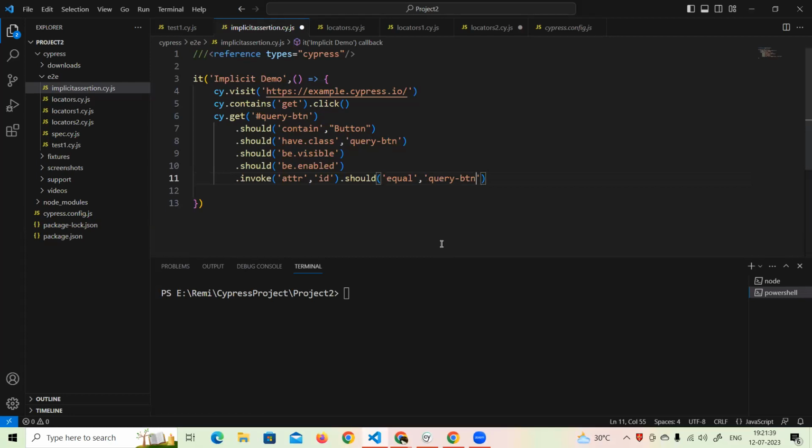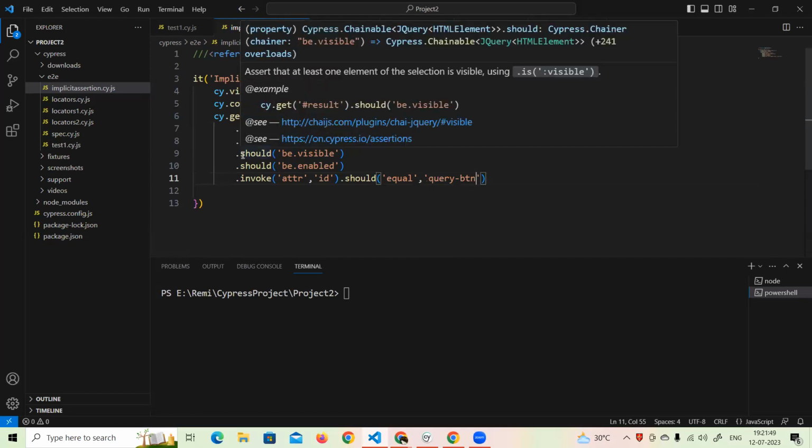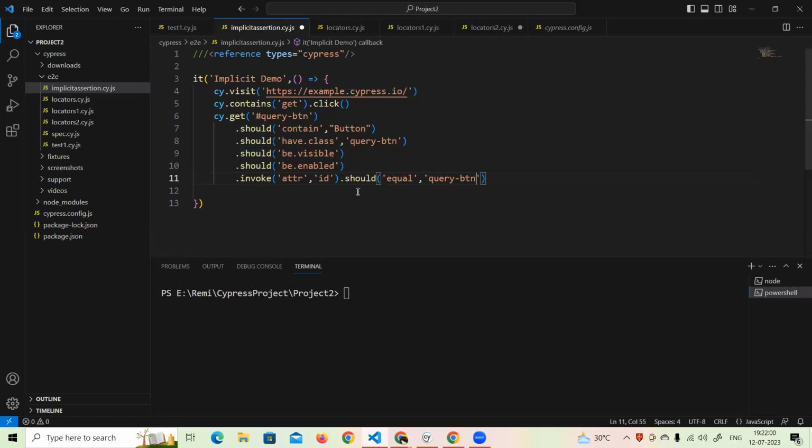You see now? Okay, right? This also you can use. So should can be integrated with lot of things. If you see, should contain, should have, should be, and should equal.